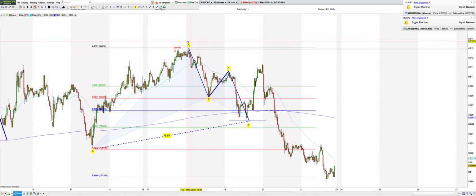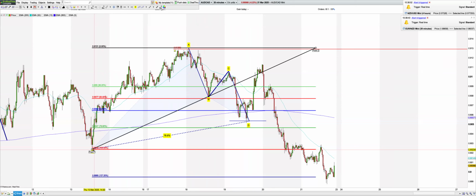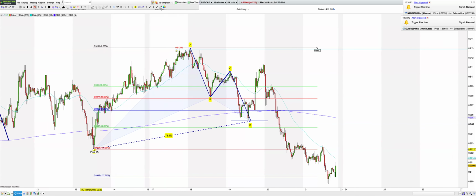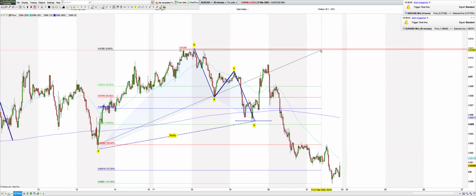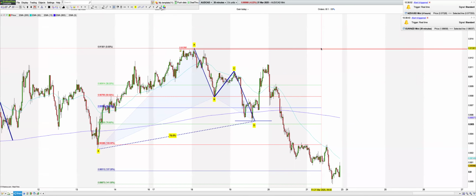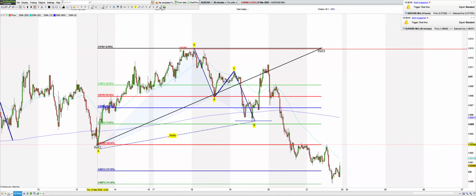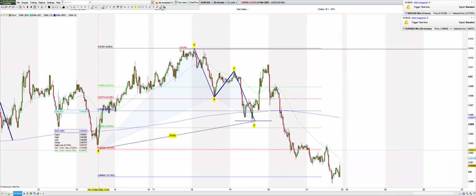You know, the common characteristic is the ABCD feature and a Fibonacci. It never quite met the 78.6, but still the structure was there. You could have taken the measurement, if I show you here, and you can see it gets a bit closer. It depends if you go wick to wick or body to body. Either way, it still didn't meet the proper retracement. But if you think trading's going to be exact every time, that's where you're going to be mistaken. It never really looks perfect. I mean, this was perfect, but the 78.6 was missing.